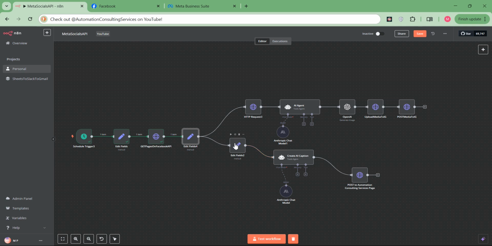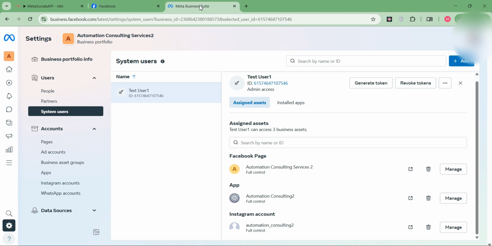You're set up. You can go check out our other video on our page to see how to finish this out. Or maybe you're coming from that video, and we mentioned in that video that we'll have this tutorial to walk through that, but that is the process. And once you have all those things connected in the Meta Business Suite, that should work for you. You might run into some other issues if you're using this API in a more complex way. We haven't completely tested this for every use case, but we know that this works for the majority of use cases, especially for simple posting to Instagram and Facebook, which is what most people will be doing.